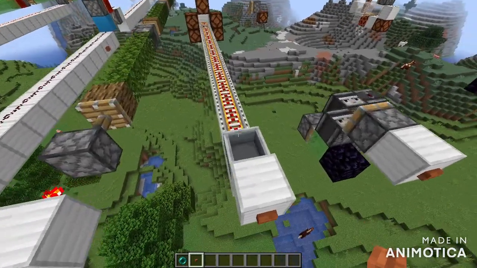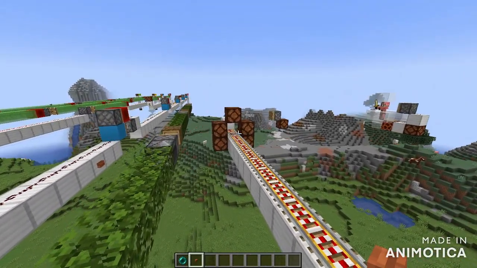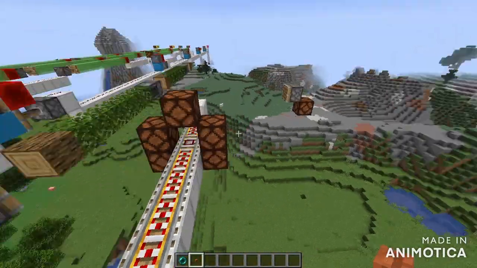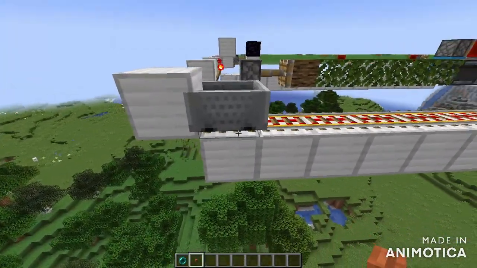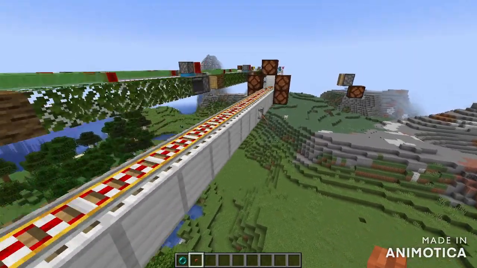The next one is using minecarts. Minecarts are obviously very easy to decorate. You can have some nice arches or, you know, transport things. So yeah, if I jump onto this side, you can see that the rails are all powered except for the block in the beginning. As you can see, it's not powered.